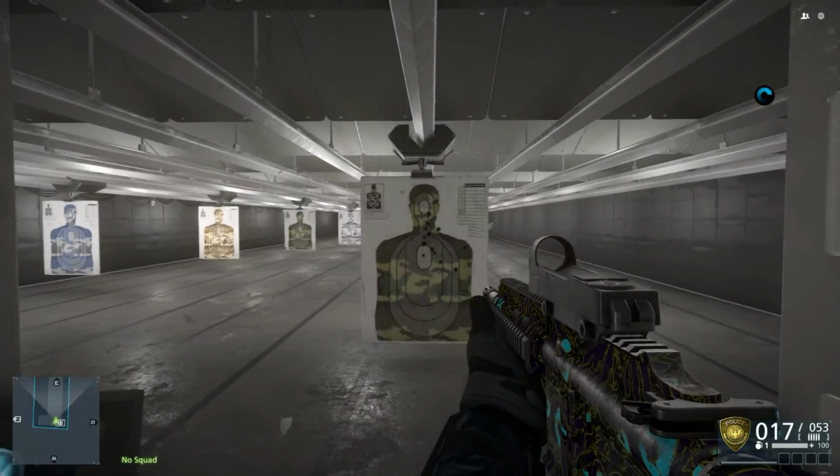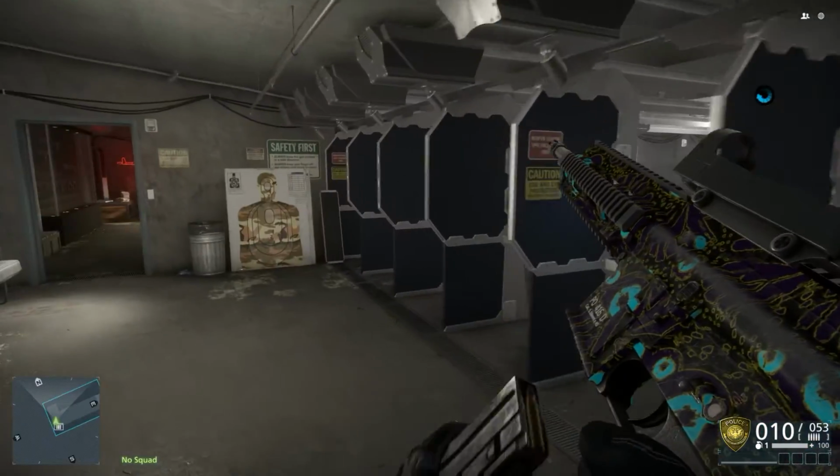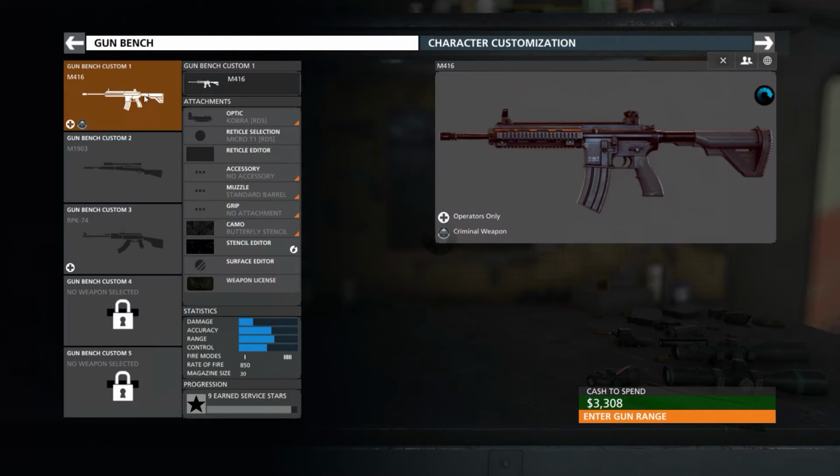And finally, let's talk about what makes this new addition so awesome. Say you have unlocked a new gun and have a few vouchers for attachments. Now you have a place where you can go and test to see what the gun needs for your particular playstyle, without having to die a bunch of times because you're missing shots.